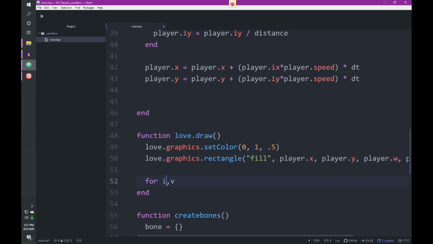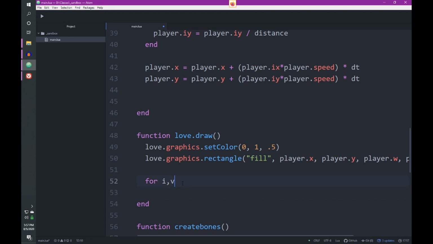This i is only going to exist for the time the loop happens, and once the loop finishes, i is destroyed. We never have to worry about it again. But this is basically keeping track of the amount of times that we've been through the loop. So the first time we start it, it's going to be presumably 0. And then next time it's going to be 1, next time it's going to be 2, etc.